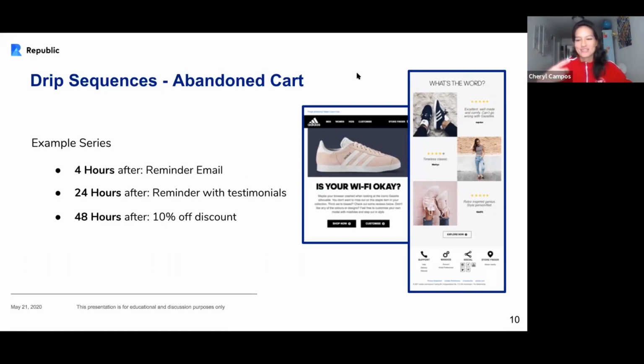But there are other ways to also find new ways to market your product. But this is a great way to optimize it via email. So please continue, Theo. Okay, so that's the abandoned cart.